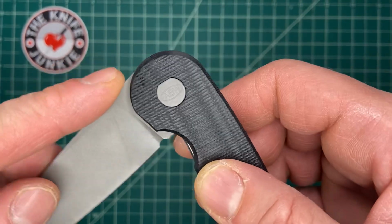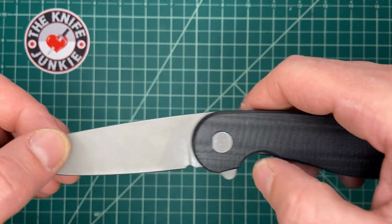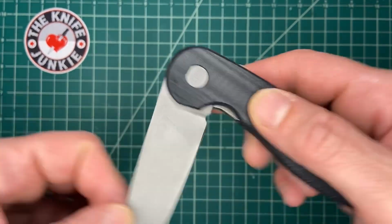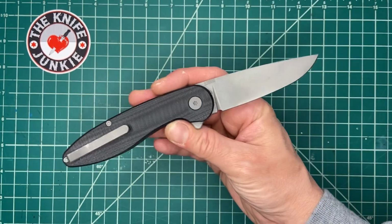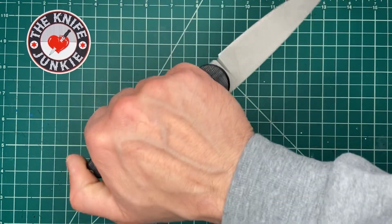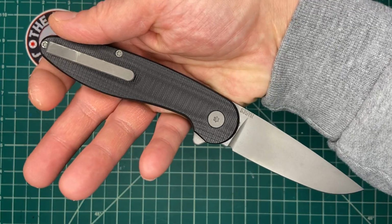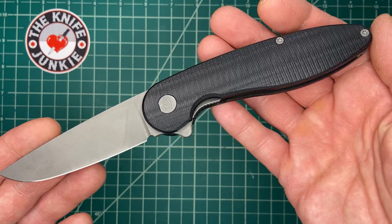I suspect that the media blasting that he did on this blade adds to the roughness of the texture around the tang. So as this opens and closes and a track wears in around that pivot, some of that media blasting texture will go away and it will become increasingly more smooth. But to me, it's smooth enough. I don't need drop shut action, and this will have it anyway. I have no doubt about it.